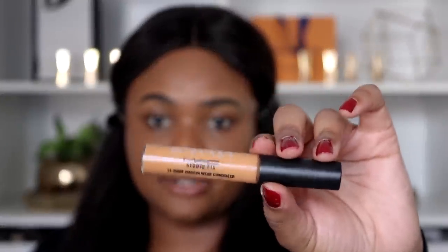I'm going in with my MAC Studio Fix concealer in the shade NC45. My nails are looking so crazy because I only did them just before I filmed and they weren't completely dry and I've messed them up — I'll do them again after this. I love this concealer shade for the yellowness, it's just so bright, and that's what you want on a day like this — your graduation, or even prom, matric maybe. I'm taking my Sigma beauty blender makeup sponge and blending this in. You can get Sigma from Amuse Beauty and I always have a discount code for 10% off.